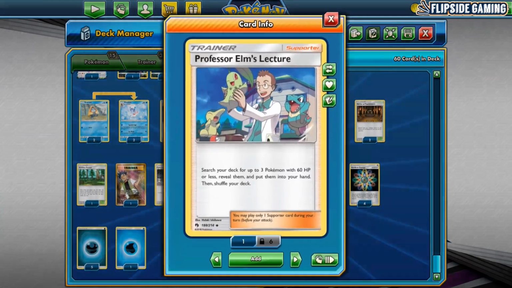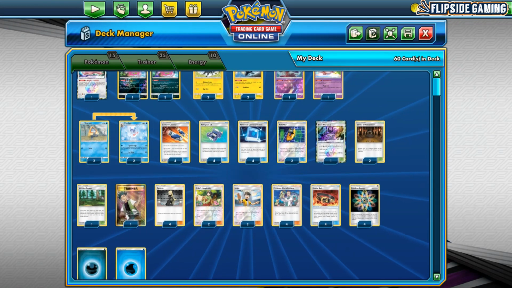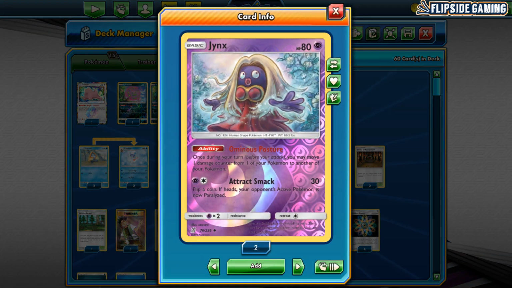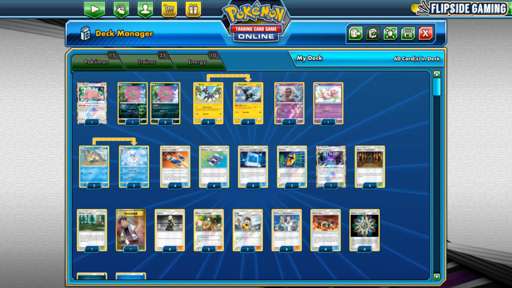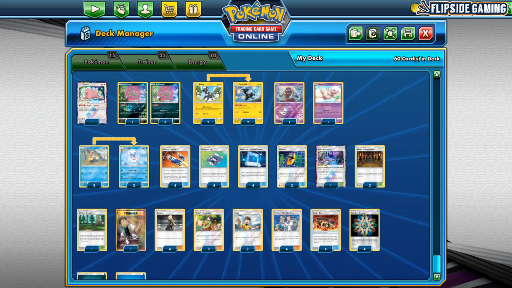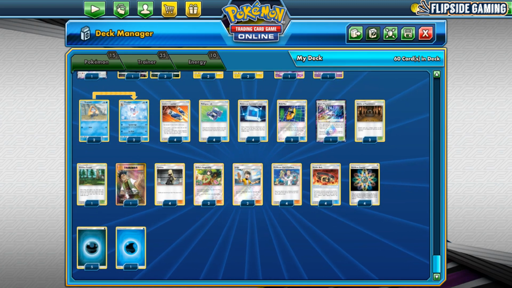Onto the supporters, we have 4 Professor Elm's Lecture. Search your deck for up to 3 Pokemon with 60 HP or less and put them into your hand. As you can see, all of our basic Pokemon, aside from Jynx, have 60 HP or less. So we can find our Spiritombs, our Blitzles, our Mew, our Snorunts, and our Ditto Prism with Professor Elm's Lecture. So it's a really, really great turn 1 and turn 2 supporter.